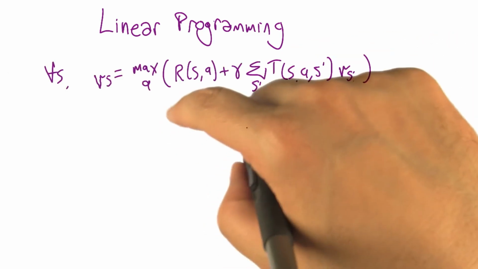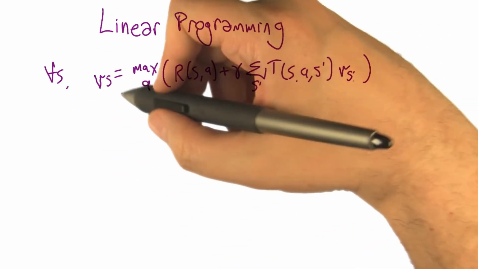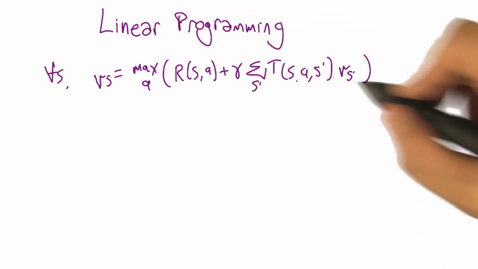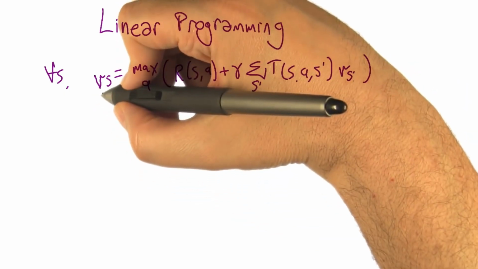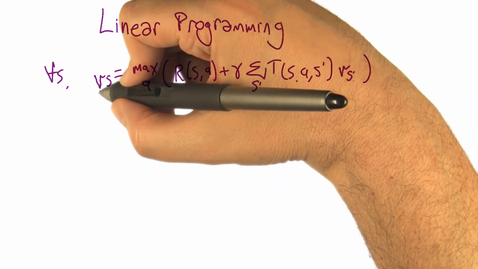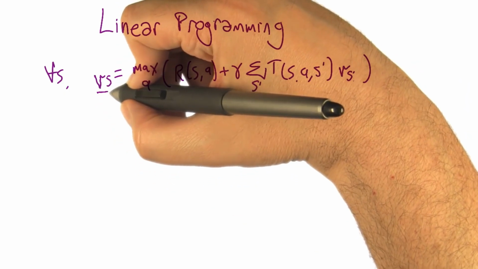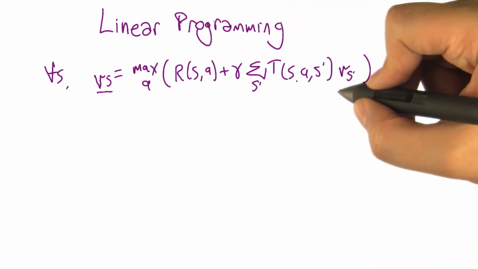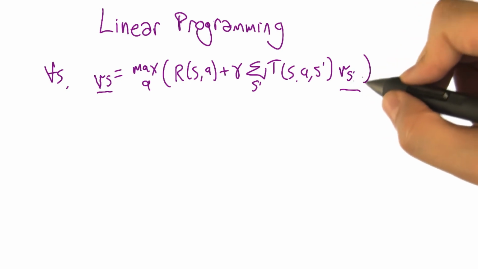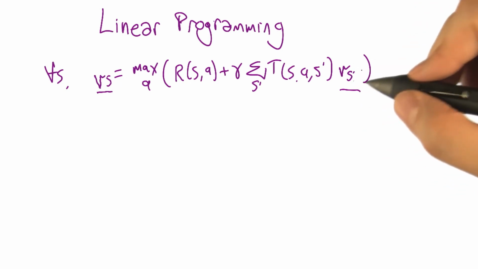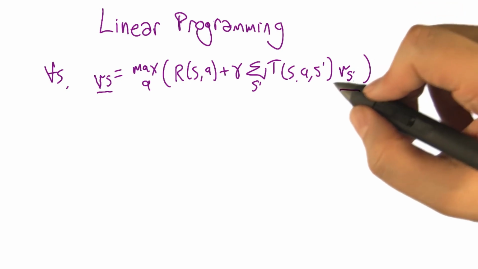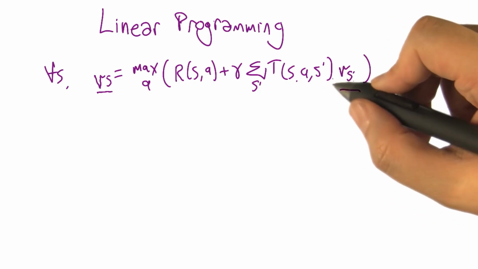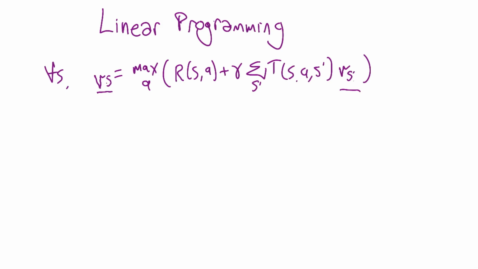Bellman equations, right. So I can write the Bellman equation in terms of the value function as a set of equations where the variables are the value function that we're interested in. So for each state s, we have a variable v sub s, and we relate it through this equation to the v sub s primes, which are themselves just v sub s's, just ordered in a different way. And that seems really good, right? We have a set of constraints, and if we could just solve this set of constraints, we'll be good to go. So are we done?